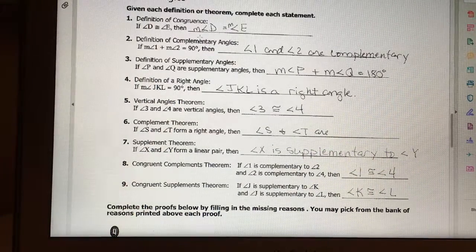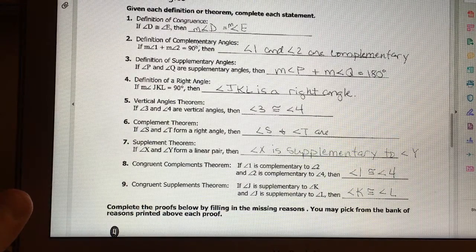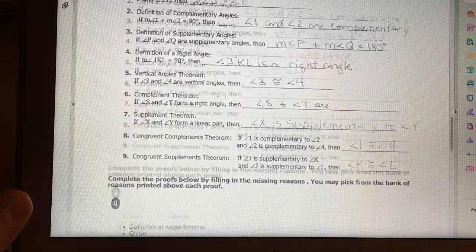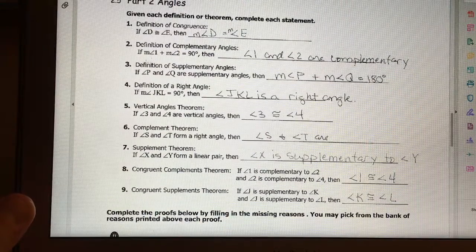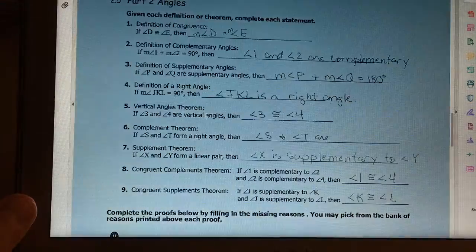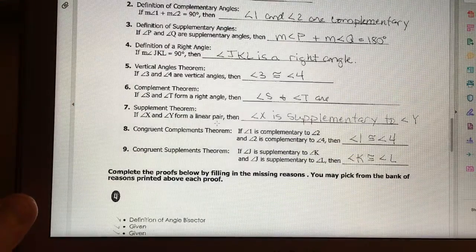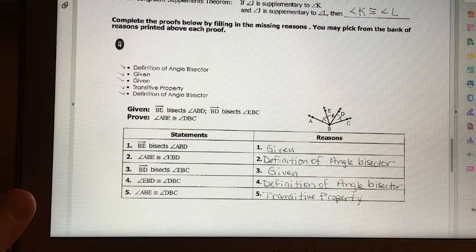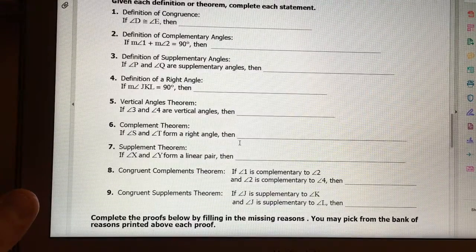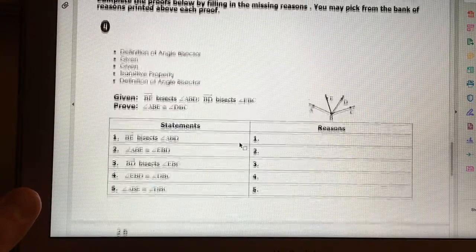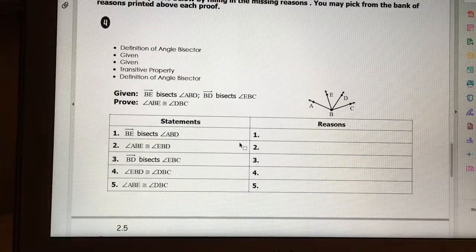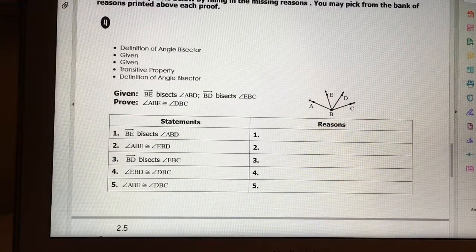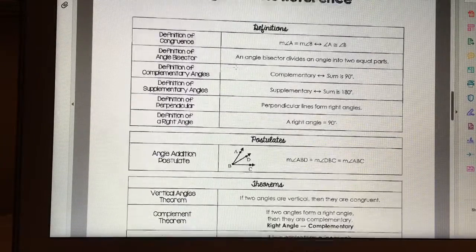Okay, so that is the deal with those. So again, we're using their definitions to make conclusions and fit the conclusions with the given hypotheses. All right, let's look at this next one. Okay, so we're going to complete this proof. And this is an angle proof, so we're going to want to be using our angle proof reference.